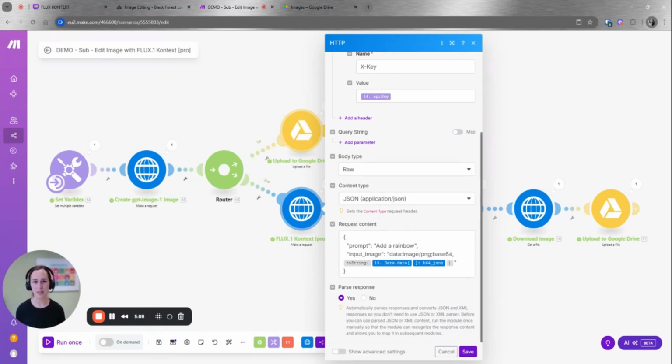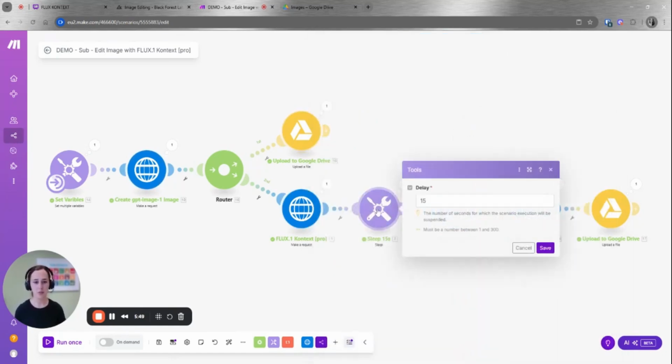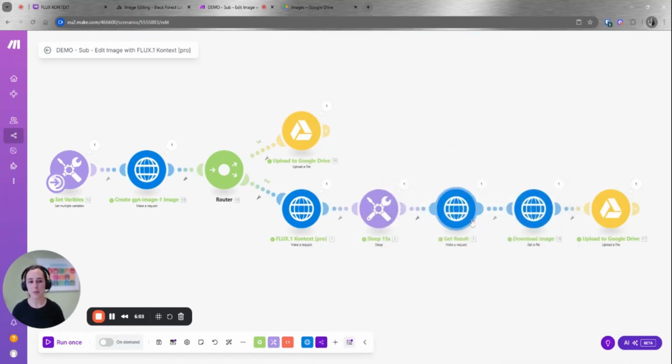And here I've just hard-coded the prompt because I thought, well, for testing purposes, that's perfectly sufficient. But we could also provide it up front as a variable, or even pass it as input if it's called as a sub-scenario. And then it's very important that you convert this to a string again. Otherwise, unfortunately, you'll get an error message because it won't be interpreted correctly. So here, simply use data image PNG base64 and then toString, and then insert the data from your result from the image there. Then we're actually already done. We just wait, only 15 seconds, get the result, download it, and upload it.